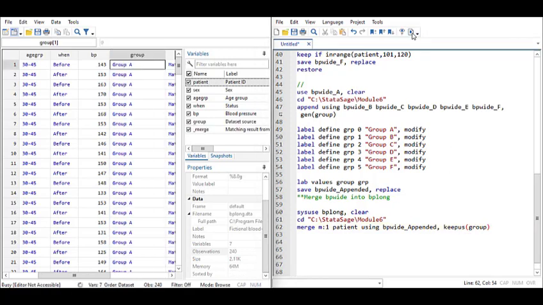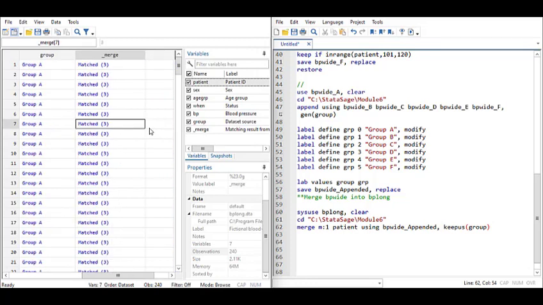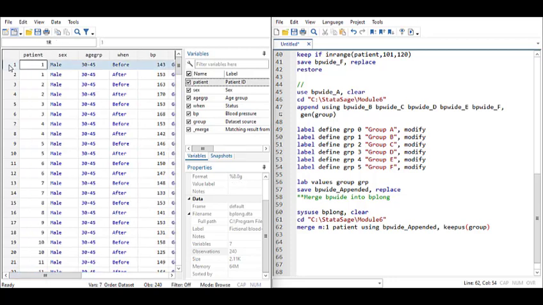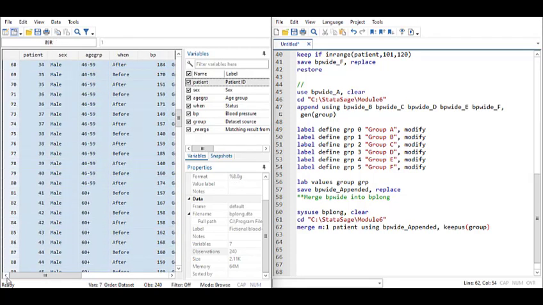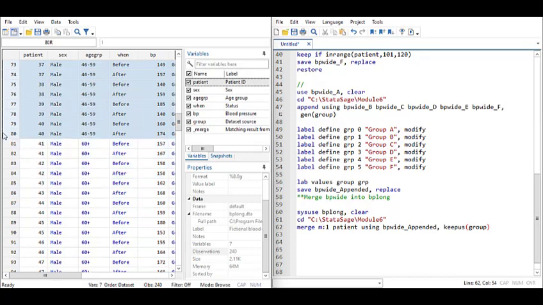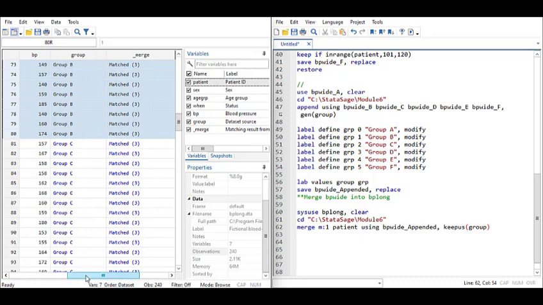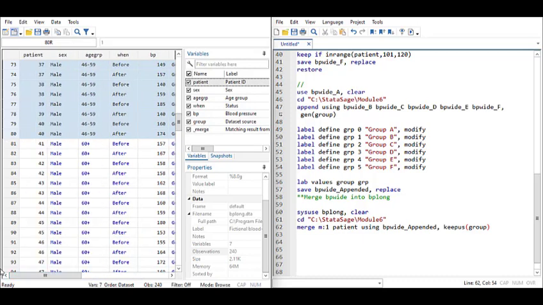and then run. Now when we run here, two extra variables will be created. That is going to be discussed in detail in part 2 of the tutorial. But what you can see clearly is that anybody from 1 to 20 here, let's go down to 20, is in group A. Sorry, I went to 40.